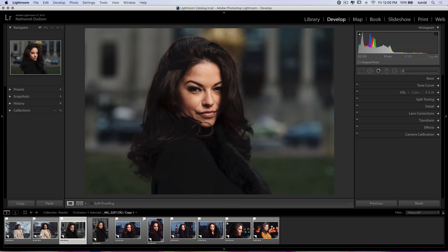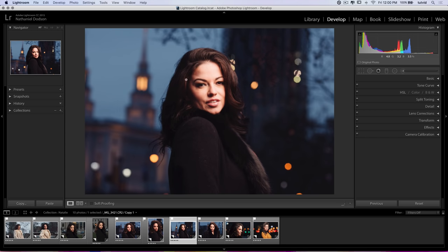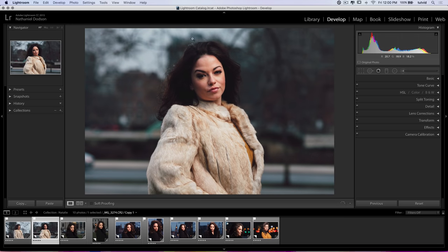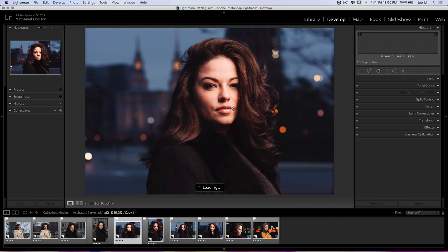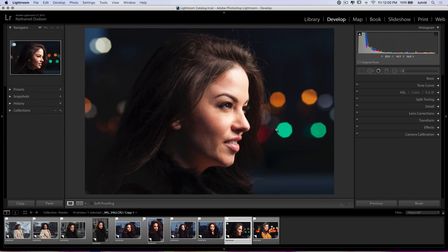What I have here is a shoot that I did with a friend of mine, Natalie. It's actually two lights — we had a front light and then just an edge light for some of these photos. Some photos only have one light, a single front soft box lighting her up. But a couple of shots also had a hair light. I want to take this photo here because I think it lends itself very much to looking pretty cinematic.